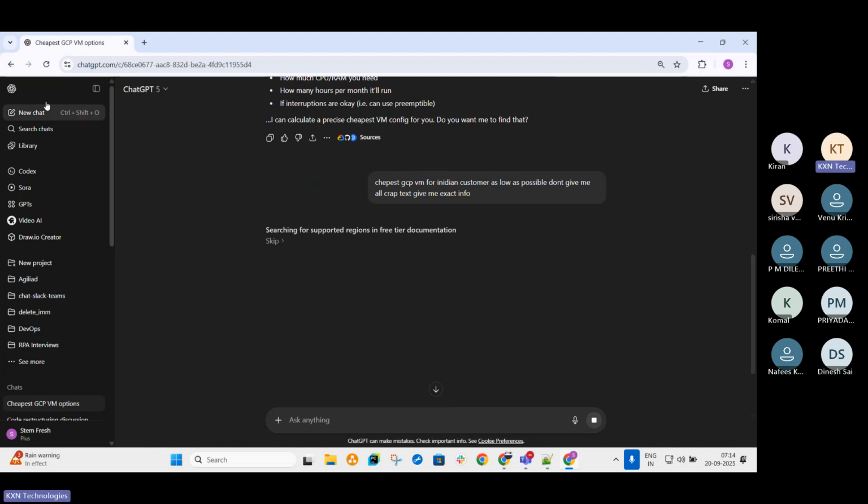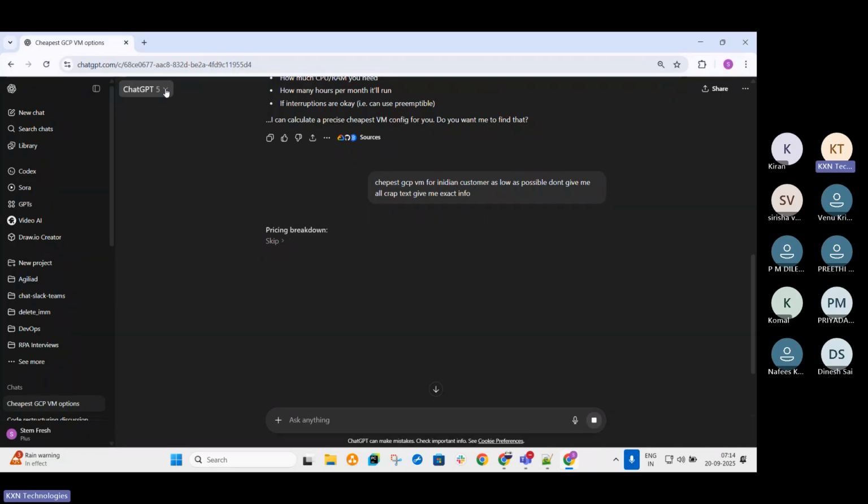And you should also get access to ChatGPT. This particular model, ChatGPT 5, has a bit of a delay.